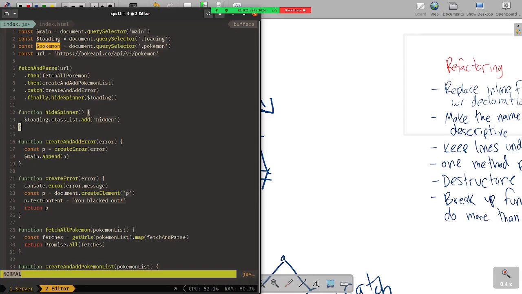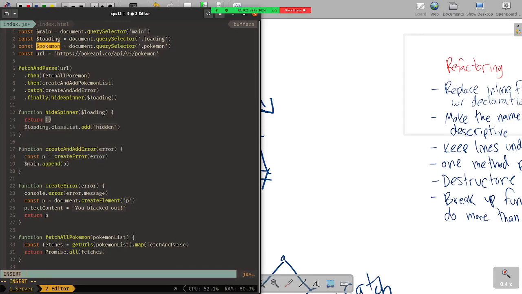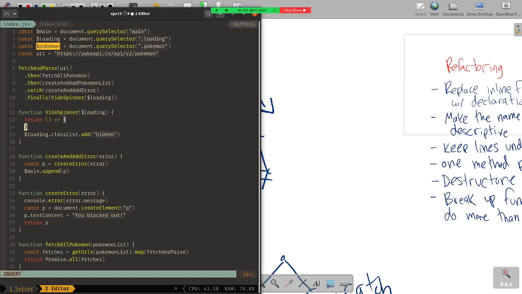That doesn't really do much for me. If I return another function, like that, that's legit. That's a higher order function. And now this hide spinner function has everything it needs just passed in through its parameters.